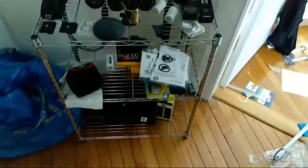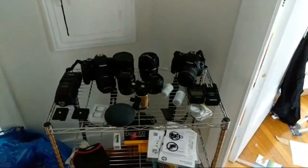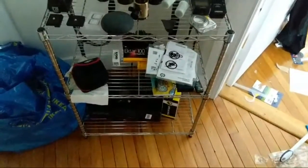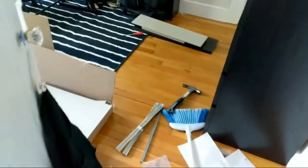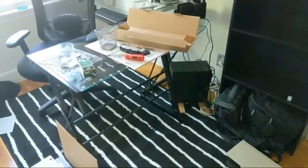This is just a sampling of the stuff I took out of that spare room that I need to find room for. And then all of my photography equipment, well, most of all of my film cameras are currently mixed up between all of my camera bags or just lying around the apartment elsewhere, especially after the showcase I had on Saturday.